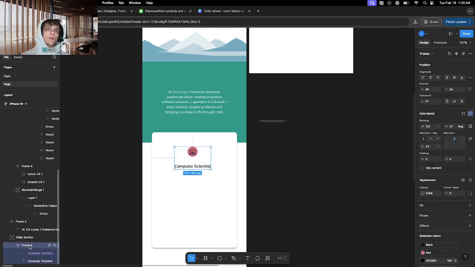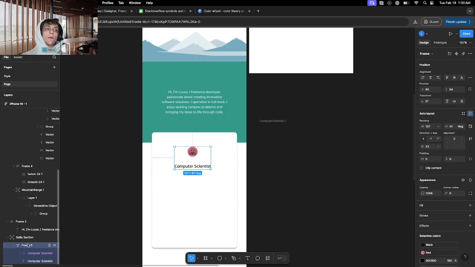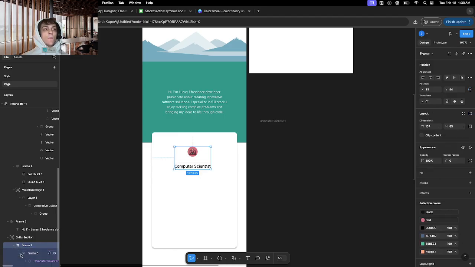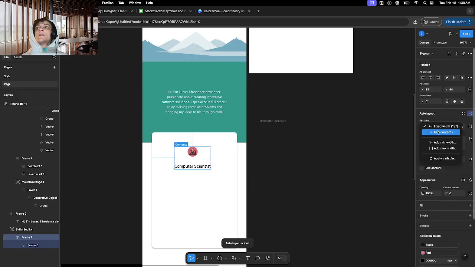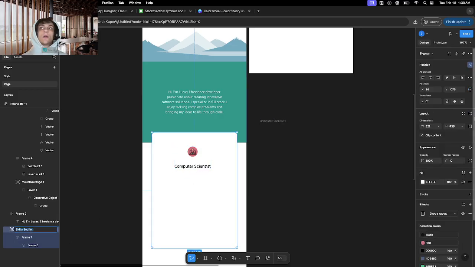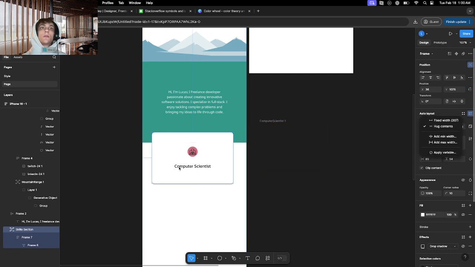And I do think that I'm gonna want another frame. Oh, yeah. So, yeah, there we go. And this outer frame can auto layout, and we're gonna want to layout this one too.